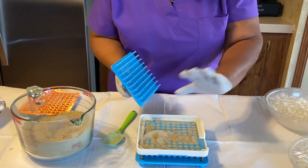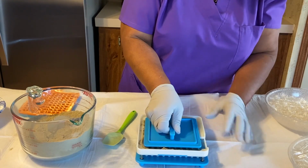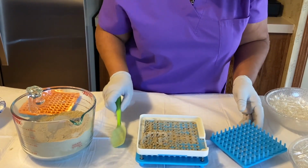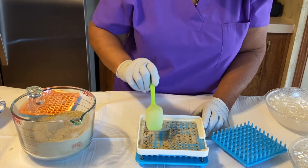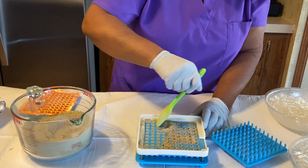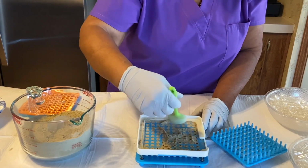Now I used to take all this and put it back in. What are you going to do that for? You're still going to have to use it again. So we're just going to leave it on there. We're going to tamp this down just a little more. And this time when I did it, it didn't go down as far as it did the first time. So that means that this will be my last time having to fill it up. So I'm just going around this last time and filling all these holes.